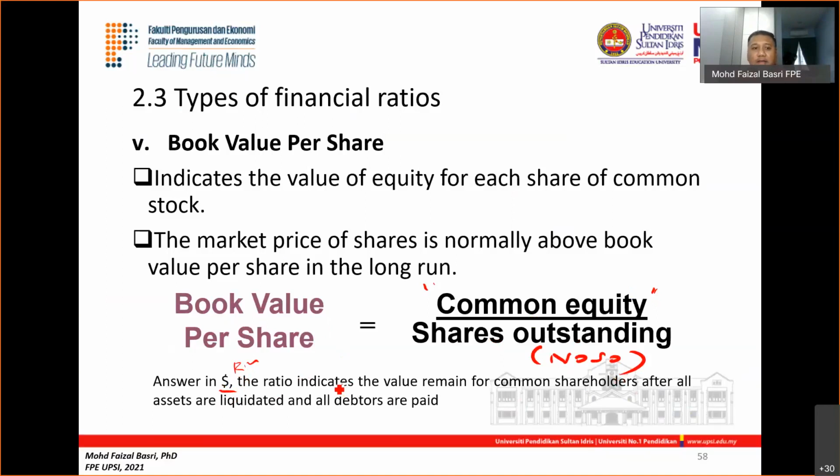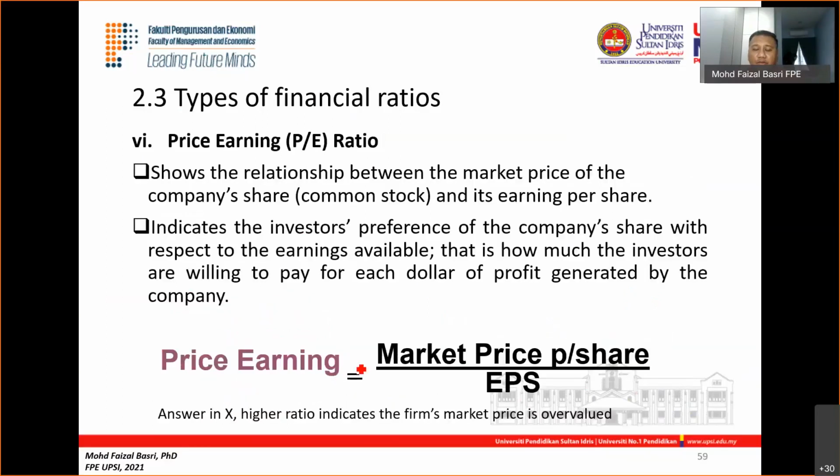And lastly, PE ratio. This is another very popular ratio, the price earning ratio. So here the formula is price earning, PE. The first part is the market price, and the earning part can be measured with the earning per share. Since our market price is per share basis again, our other information must be based on per share basis as well. So the earning, the net profit, we have to divide by number of shares outstanding to get per share basis. Right?